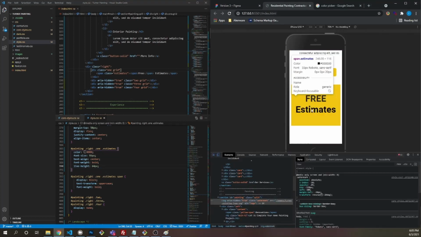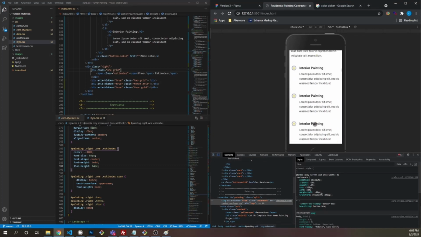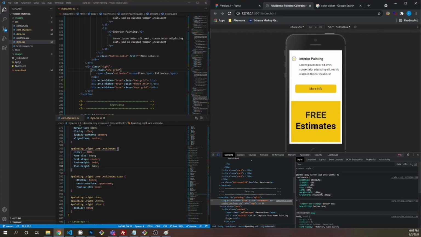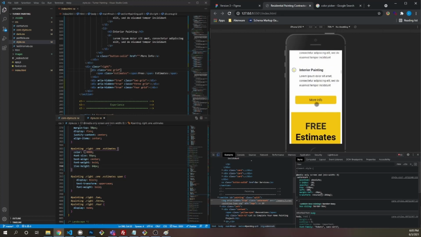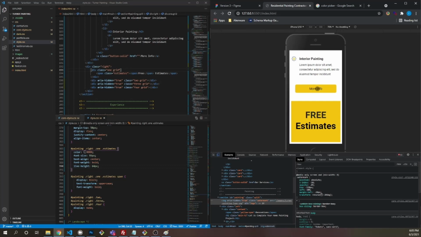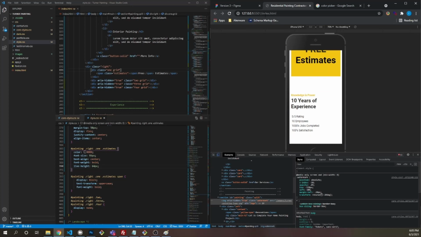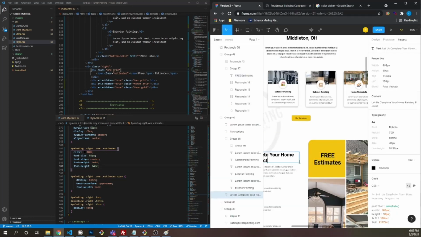So now that we got this little section here, I'm wondering, do I want it to be just white or do I want it to have a background too? Because I don't like, we got yellow and yellow. So maybe if we use a different brand color.